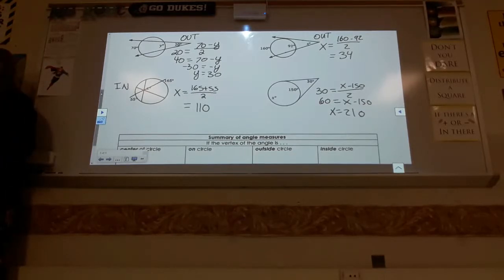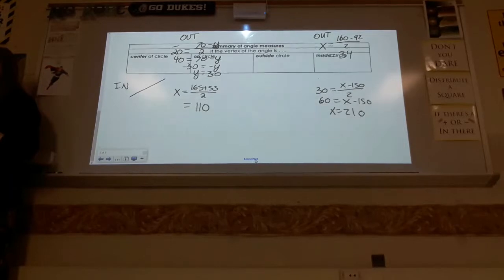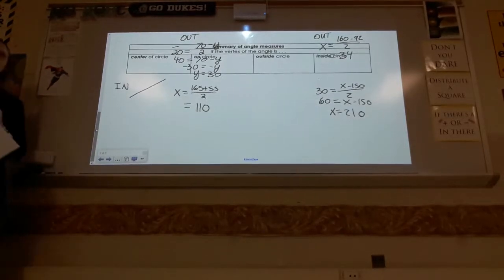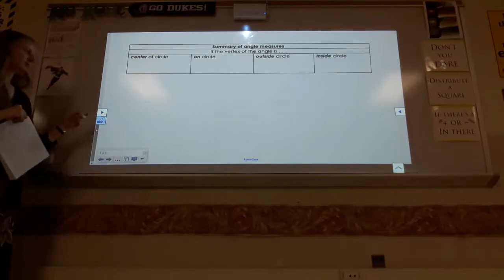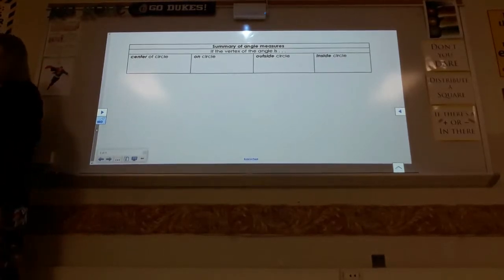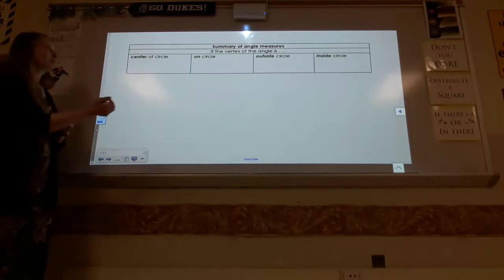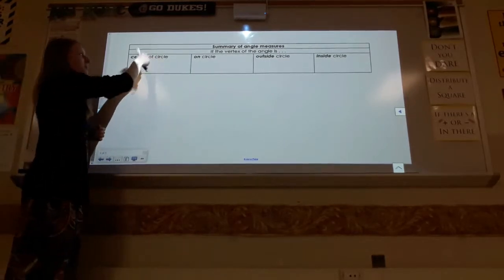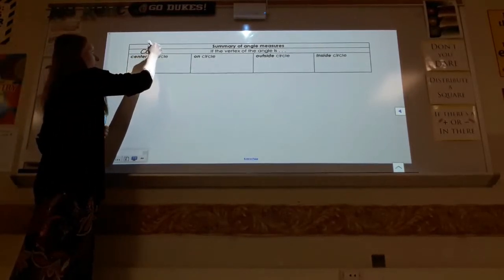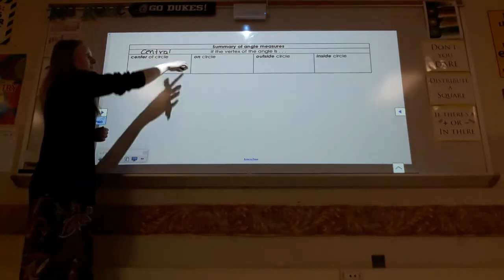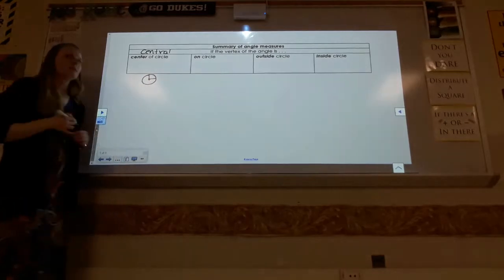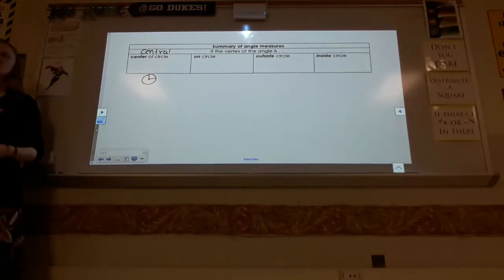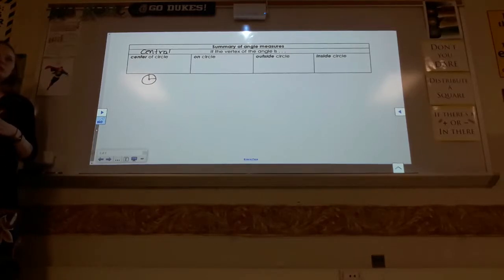Okay. Before we move on to the segment ones, I want to summarize everything that we know about angles. And that's this little box right here. This is going to be our little treasure box of everything that we've learned so far from day 1 about all the different types of angles. We've learned 4. Okay. Our first one is when the vertex is at the center. So that's a central angle. I'm going to write relevant vocabulary above the box and then draw a little picture underneath. And then inside of the box, you're going to tell me what the relationship is between the angle and the arc. So first central angle, what's the relationship or the rule that we use?